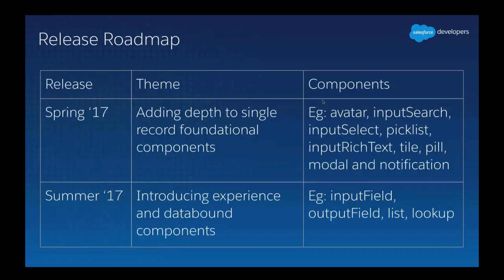Now, I know we've not even looked at Winter 17, but I do want to give you a peek behind the curtain, as it were, as to what we have upcoming. And this is what we're planning. So for Spring 17, we're going to continue building out those components and adding some things that we know that you want, but that we just couldn't get into the Winter 17 list. Things like tiles and pills or modals. Those are the kinds of things that we'll be looking at next.